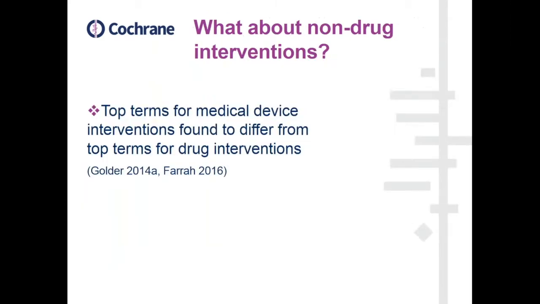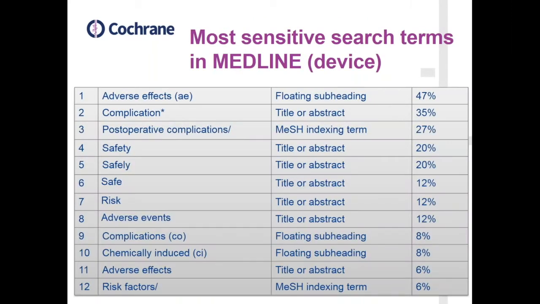Now, I did mention that the reviews we used in that sample were drug intervention reviews. And I've already mentioned that the indexing terms for drug interventions actually differ from those for medical devices, for example in surgery. So it's not surprising that the terms for medical device interventions vary as opposed to the drug interventions.